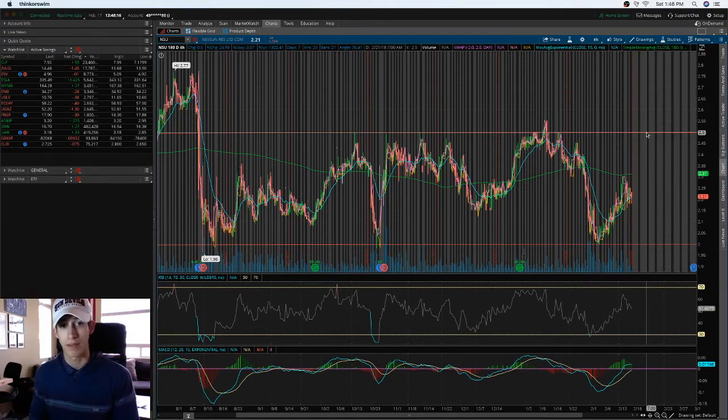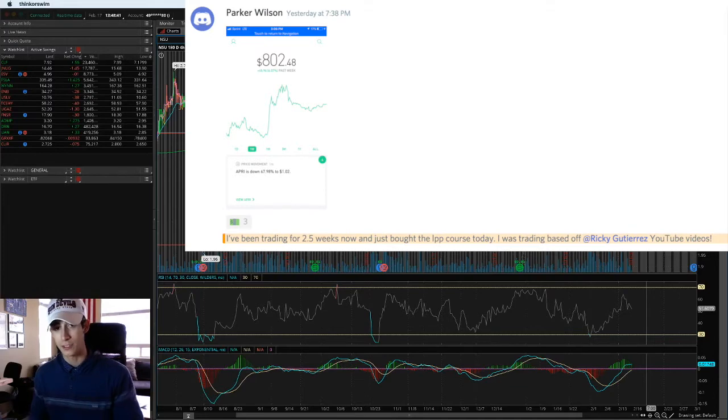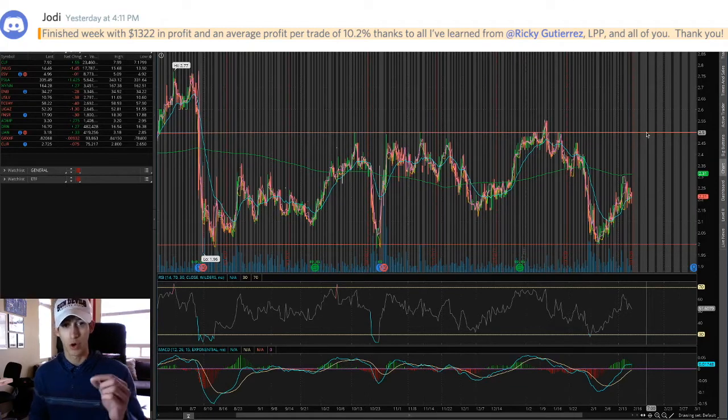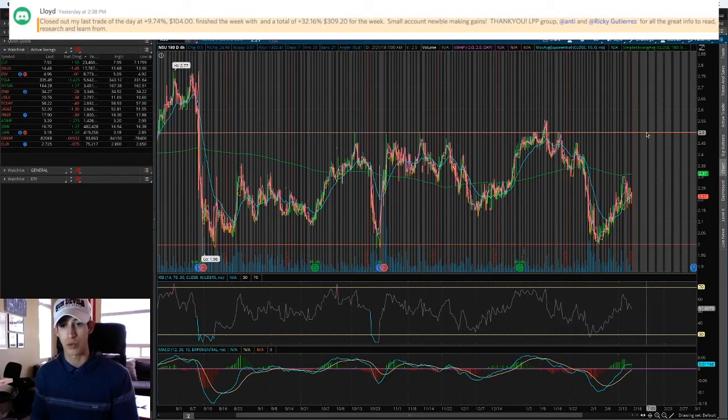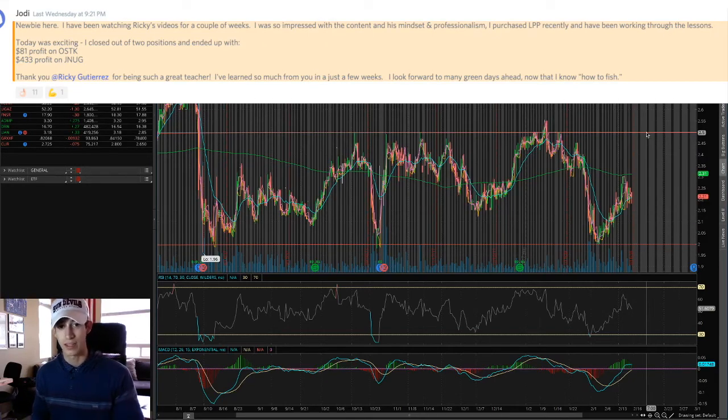Just like Abraham Lincoln says, if they give me 2 hours to cut down a tree, I'm going to spend 1.5 hours sharpening my axe. We have thousands of stocks to choose from. The most common mistake when it comes to investing in the stock market is that everyone wants to get into penny stocks and everyone wants to trade as many times as possible. Focus on quality, and that's exactly what we do and what I teach in the Learn Plan Profit lesson library. Quality over quantity, especially when starting out as you're developing yourself as a successful and consistent trader.